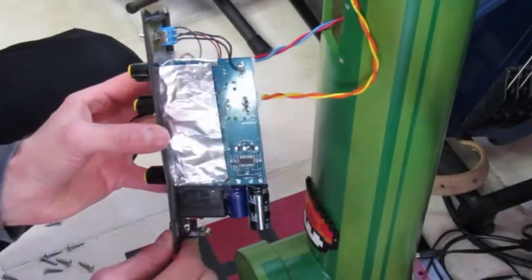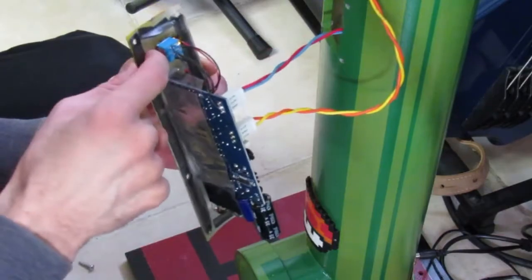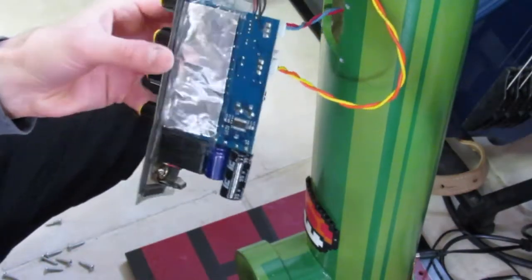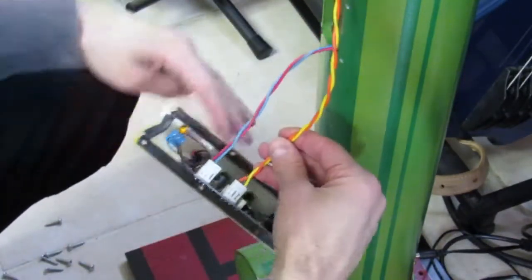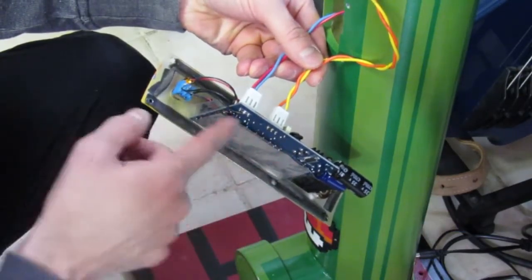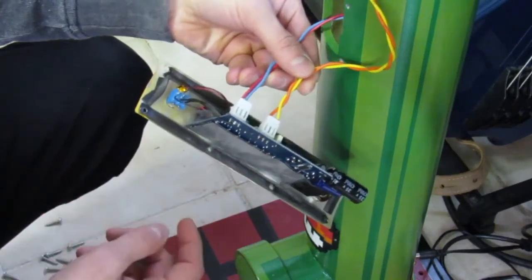So here's the circuit board with the aluminum tape on top of the packing tape, tucked touching the front faceplate. I've actually turned it on. I've got the volume cranked all the way up, and I let it hang here. No noise at all when I move my finger around down here. I can even touch the aluminum and I don't get any noise. It's nice and silent.